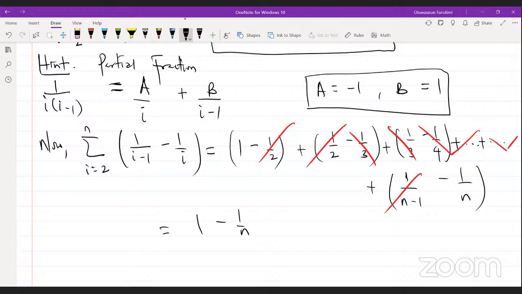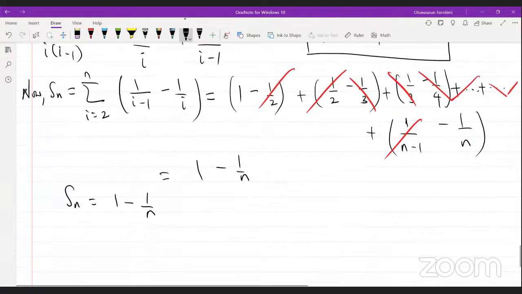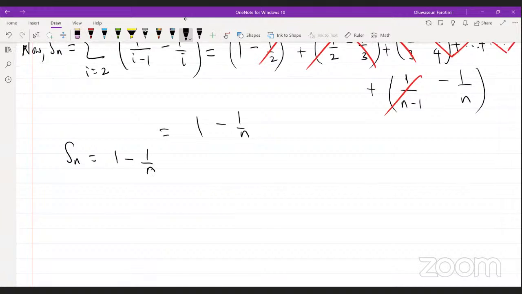Okay. But remember that this series we're working with is the sequence of its partial sums, right? So that means Sn is just 1 minus 1 over n. Amazing. So do you remember that we actually had something like this in red, this guy? Limit as n goes large of Sn. Okay, so do you remember we had something like this? As a matter of fact, to even make it look nicer, I can just put n here so nobody gets confused.